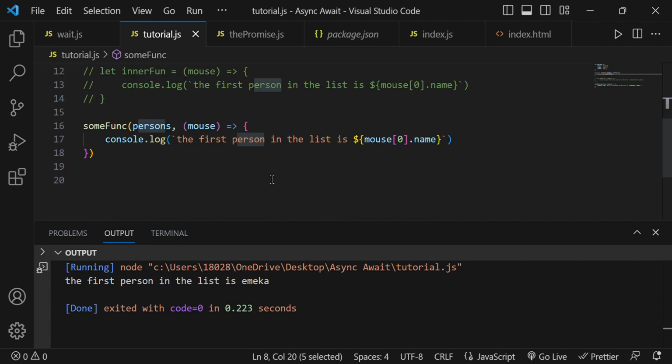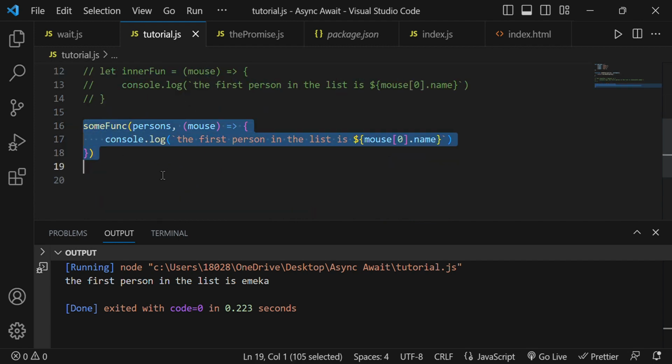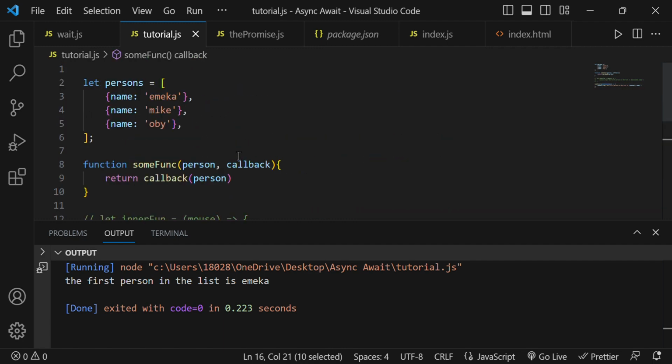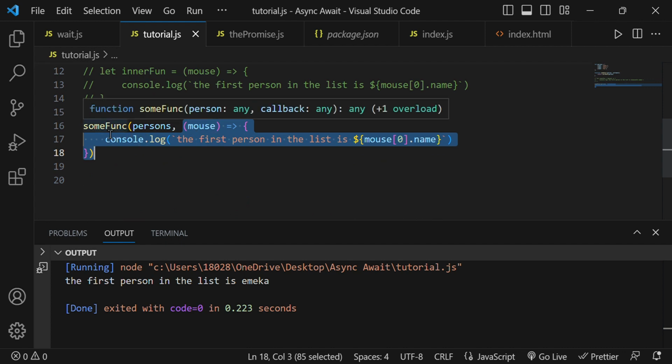Now that we are invoking this function here, it matters what we pass here. This person now is not made up. It points to this person. This guy is not made up as well. Sorry, this guy is being declared here, but remember it's inside this invocation, so it's not made up.